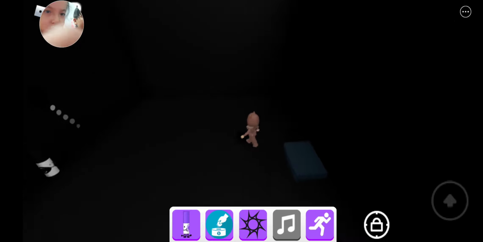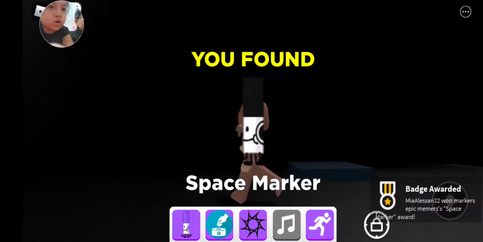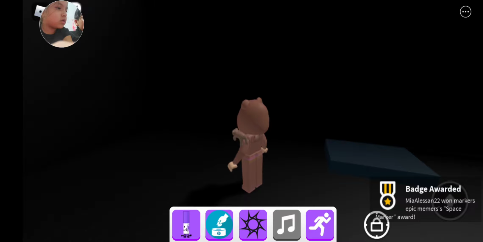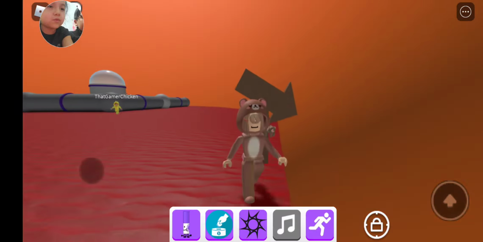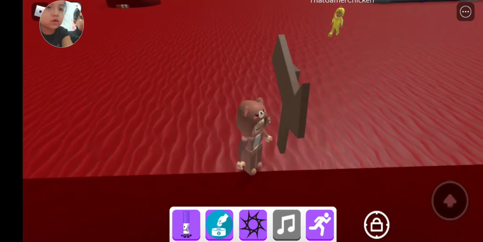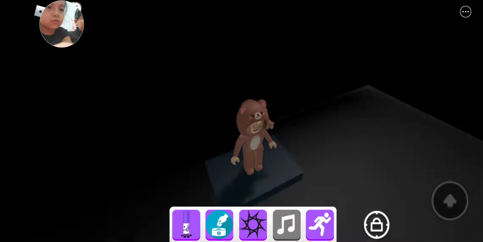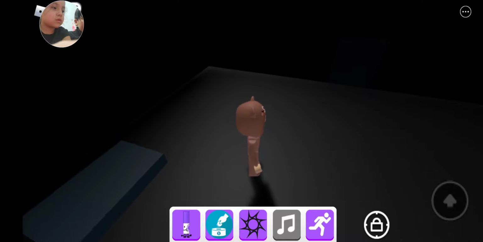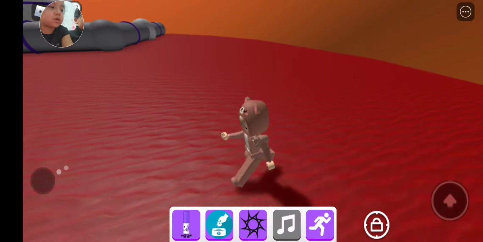I don't know what it did. Oh, space marker. How did you do that? How did you do that? You have to do the arrow. Go next to the arrow and... Oh. Is that a space marker? I forgot where it was.